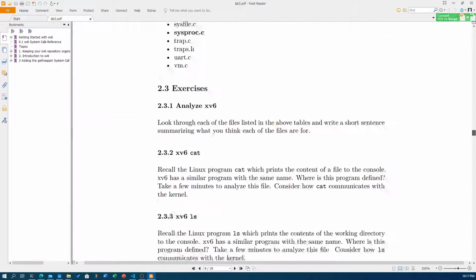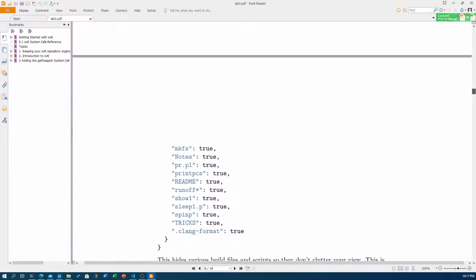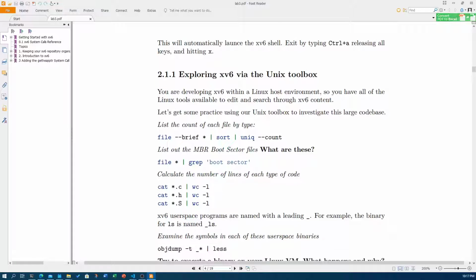So in the lab, I'm going to have you enter quite a few Unix commands to be able to basically practice using the Unix toolbox to investigate a large code base. I've been using a lot of these programs and pipelines throughout the lab so far, and I really want you to get in the habit of being able to do this. For example, file is probably something that might be new, and we can combine that with sort and uniq and come up with a pretty interesting way to break down the files in this project by a particular type.